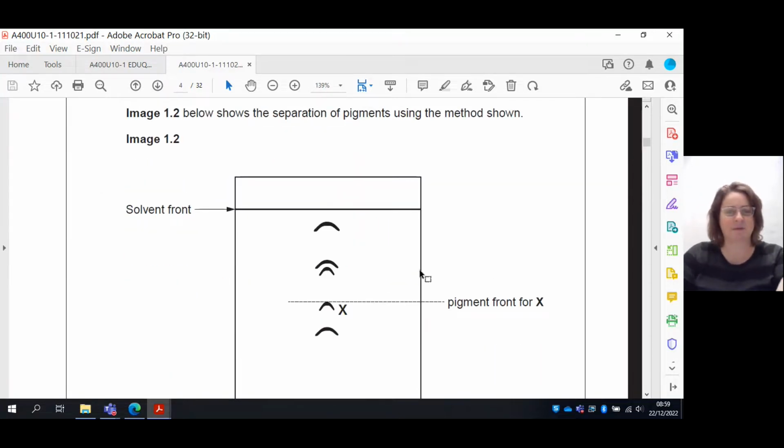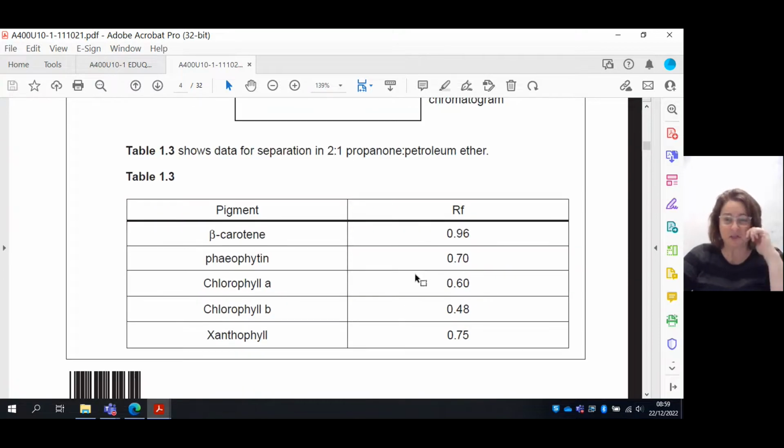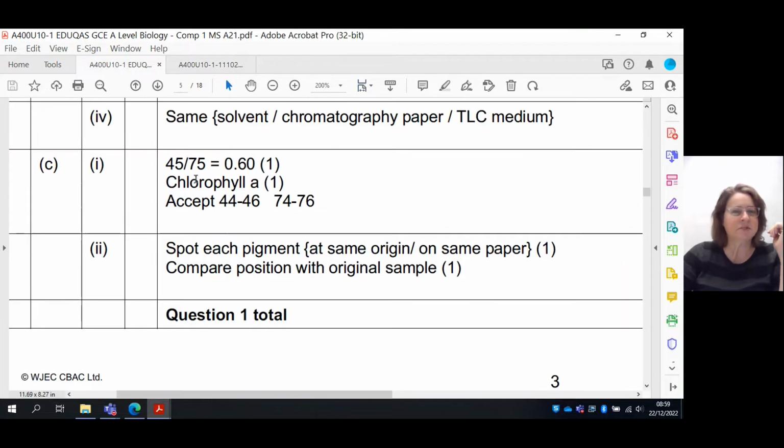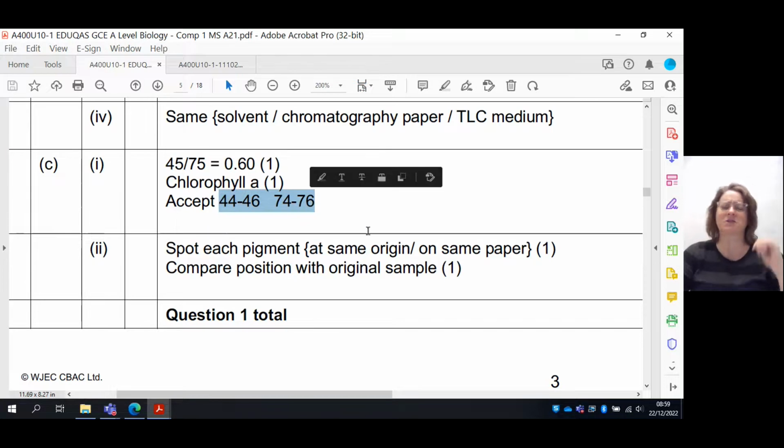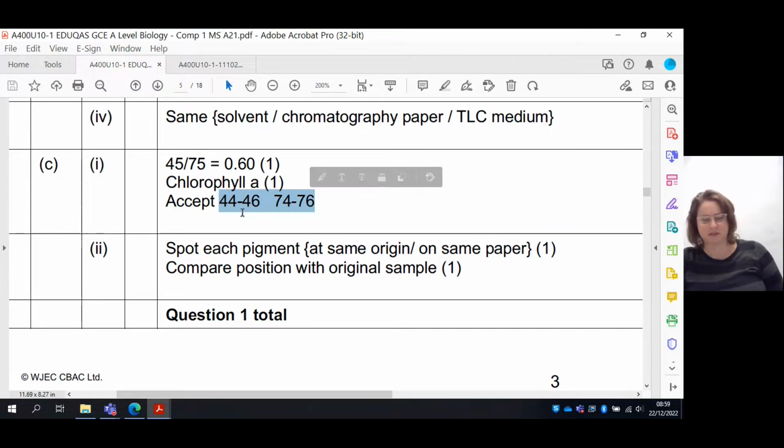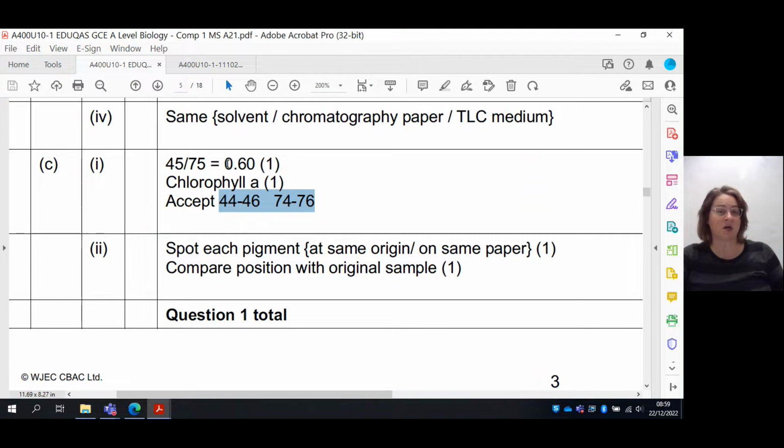That gives you some 0.59 something value, and then you compare that to what we have in the table here to identify it, and you should have got to your 0.6 value for chlorophyll A. The mark scheme lets you get away with quite a range of how you're measuring it. This is in millimeters. The calculation will work out the same if you're calculating in centimeters. And as far as I'm concerned, the mark scheme doesn't specifically say I cannot accept centimeter values. The calculation was right, you're getting to that value. That will do.